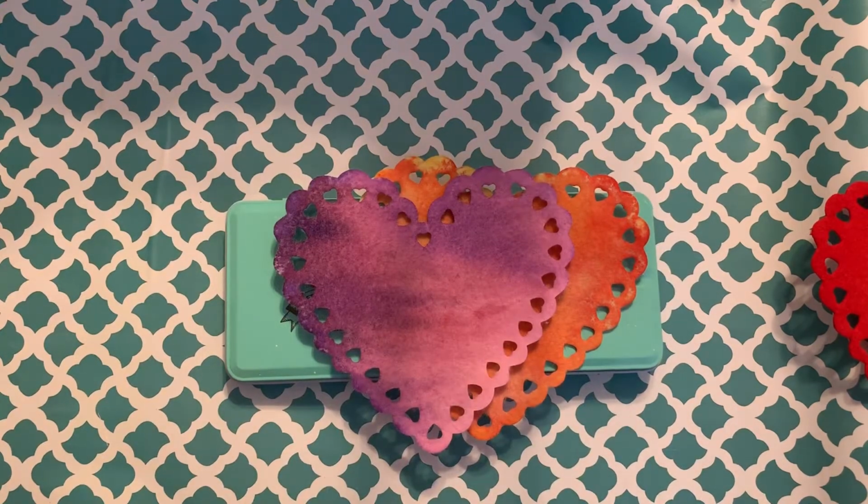If you guys are interested in seeing my galaxy paintings that I've been doing, I'd be happy to share them with you. I'm not going to show the process. There are so many people on YouTube who've done some really great videos, and for me it takes a really long time to do one with all the layering and drying and trial and error. The first ones I did turned out pretty crappy, but the ones I'm doing now are turning out a lot better. So if you're interested, just let me know.